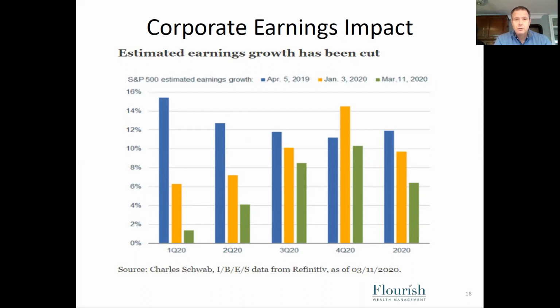So the blue line is the corporate earnings estimates for 2020 that came out in early 2019. The orange line are what those estimates were before the coronavirus had really hit the market. And then the green lines are what those earnings estimates are as of March 11th, the most recent. And you can see that the expectations for the first quarter have gone down significantly. Second quarter is also low, and as we continue to grow the self-containment approaches, that will also continue to reduce that economic growth. But on the other hand, if you look out just to the third and fourth quarter, you see we start to get back up to the types of growth rates that have been predicted previously.